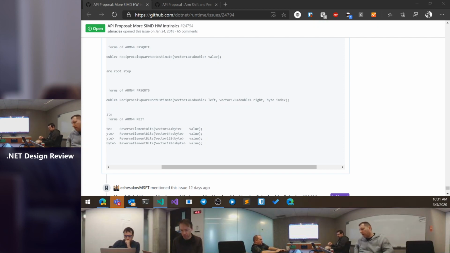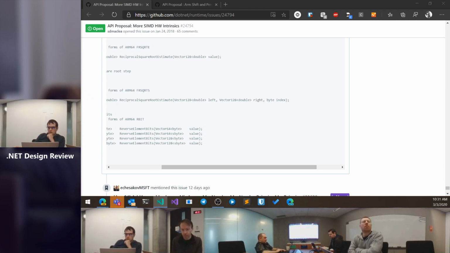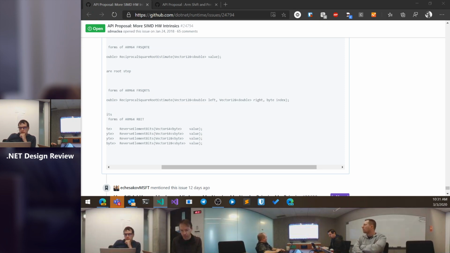And then, okay, so then reverse element bits. Before we had reverse element bytes, is that what you said, Levi? Yes, and this R bit, which is hard to find, reverses bits in a word. Oh, wait. Is there a version of R bit that works on 8-bit elements? Well, R bit works on bytes. It's 8-bit elements technically. We have the REV versions that work on different data sizes. So R bit works on 8 bits.